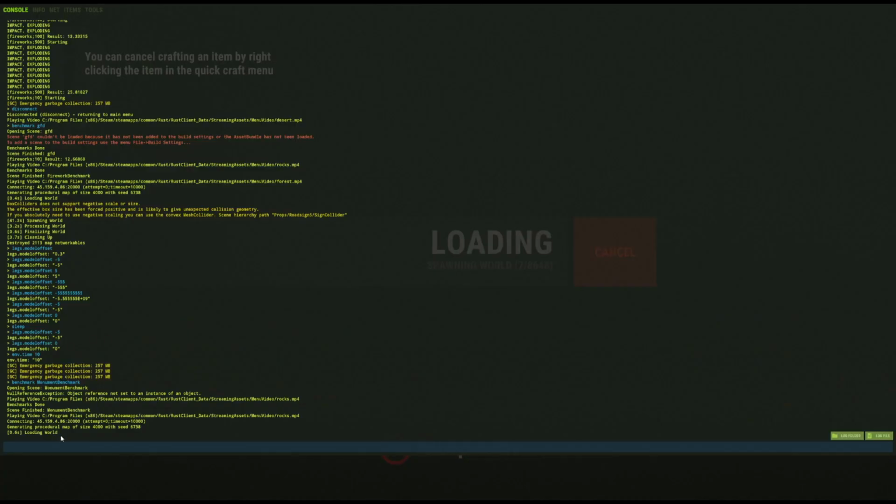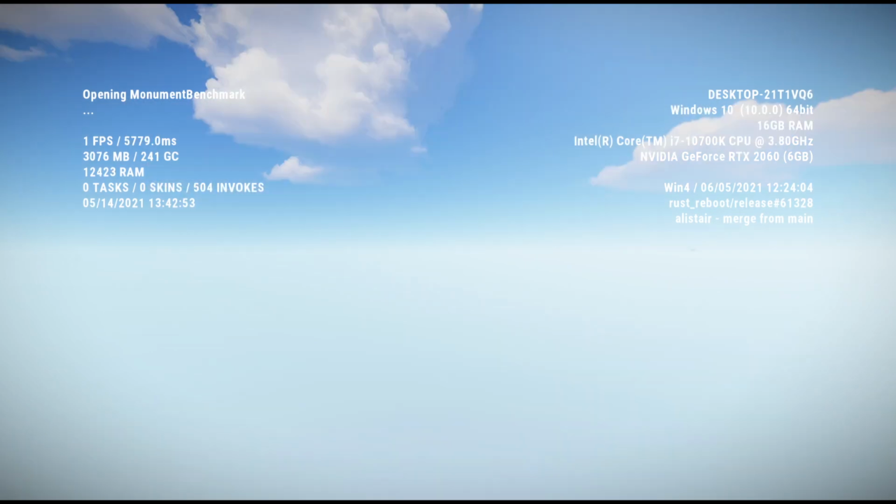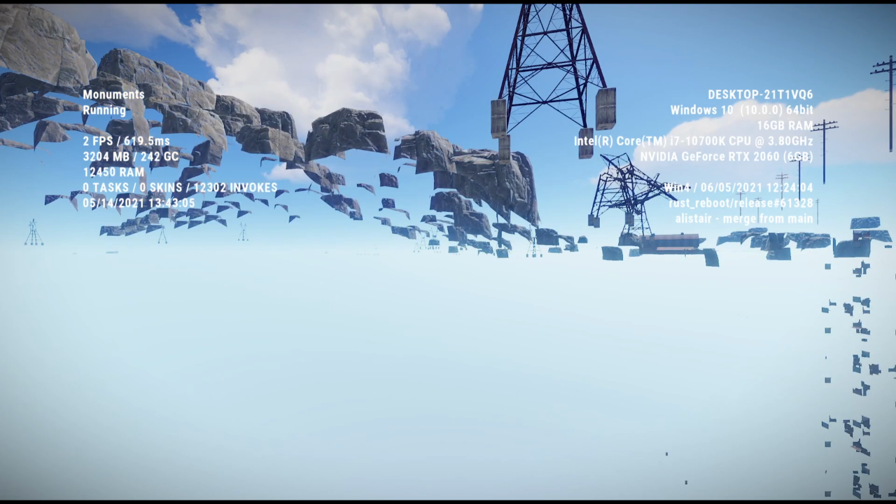First, you're going to want to open your console by pressing F1, and then you're going to want to type in benchmark space monument benchmark. This is case sensitive, so you want to make sure that you get the name correct. It is a little bit laggy when you try to mess with the console while the client is loading an entire map. It might be easier if you key bind one of your keys for that command. In that case, you could just press the key as you're loading in, so you don't have to interact with the console, depending on how fast your computer is in loading the game client.